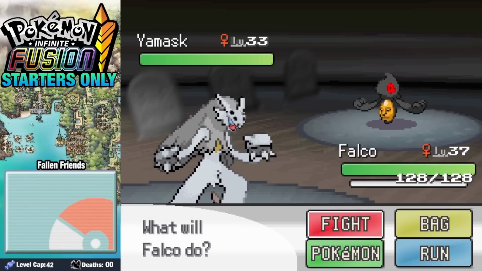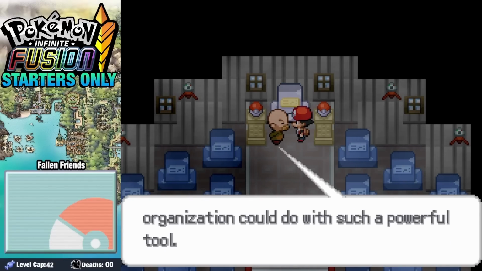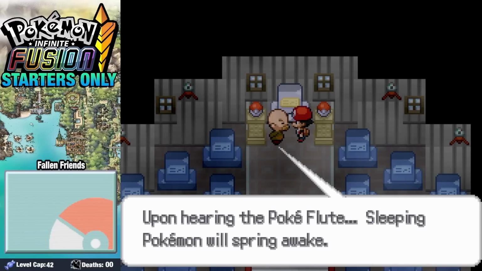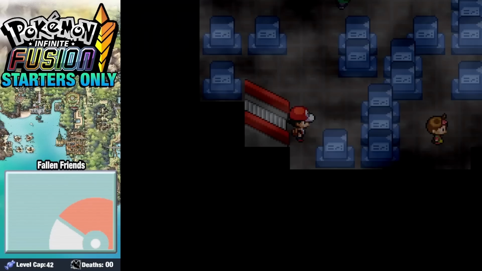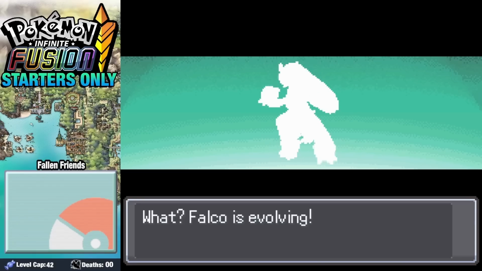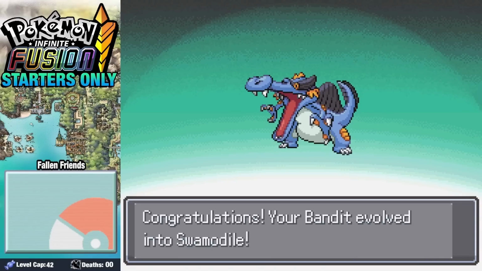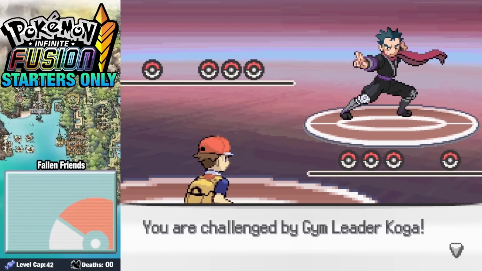Heading back over to Pokemon Tower to rescue Mr. Fuji, we discover that he's actually the creator of the original Master Ball, and Team Rocket's stolen the plans. If they manage to replicate the Master Ball and Master Triple Fusion, there's no telling what they'll be capable of. While on our way over to Koga, we get a few more evolutions, with Falco reaching its final awesome form, and the same thing with Bandit. With that, it's time for us to take on Koga and his Dark-type team.